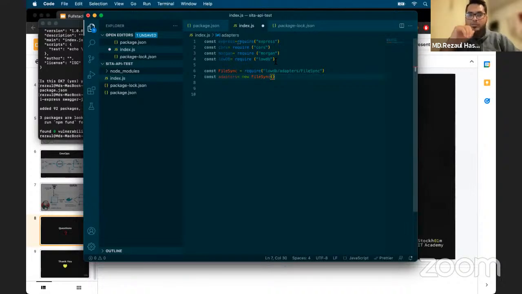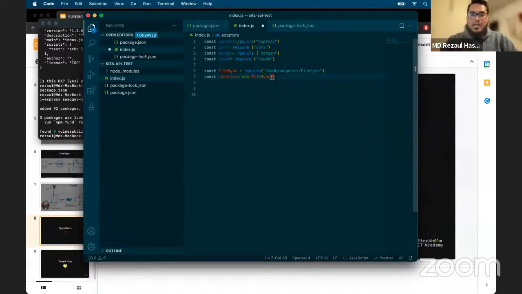So in MySQL, we have a MySQL connection. In SQL Server, you have a SQL connection. So anywhere, you use an adapter for the connection of your database with your application. In here, we are using this file sync from the adapters. You see the adapters. So it means this file sync will connect, because LowDB doesn't have any storehouse inside it. It needs a file only. So you can just connect the file with your Express.js via LowDB.